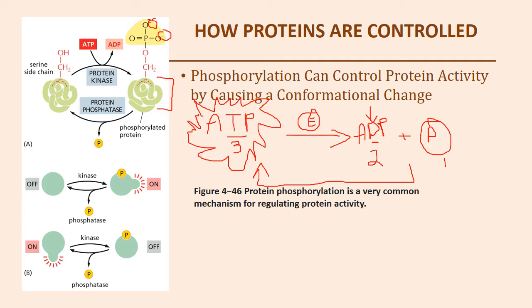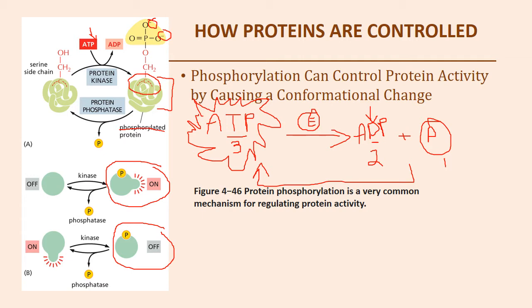So in our example right here, we can see that the ATP molecule will go ahead and remove the phosphate. It will phosphorylate, releasing the phosphate, which will then go over to the side chain of our protein. Notice how it says phosphorylated. And when it does so, we change the shape, which means we could either be turning it on or turning it off. It all depends on what our ultimate goal is.